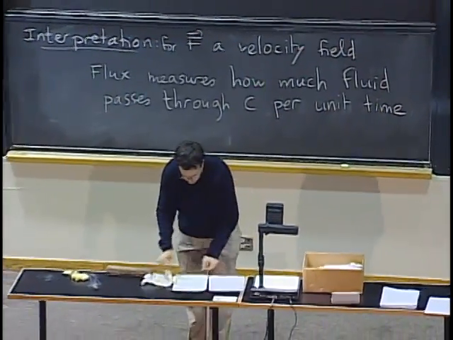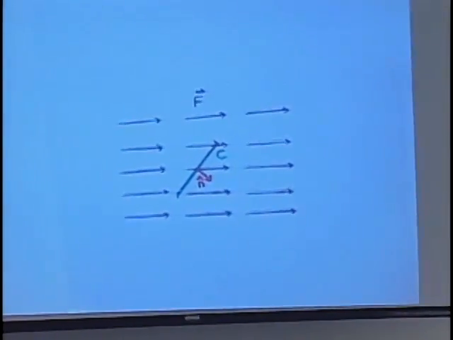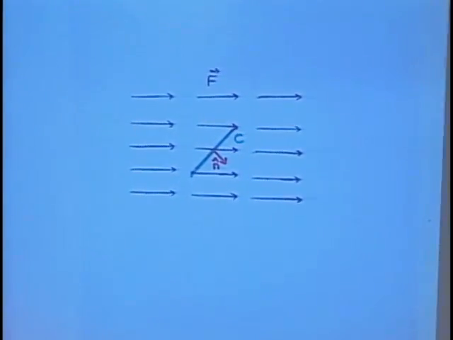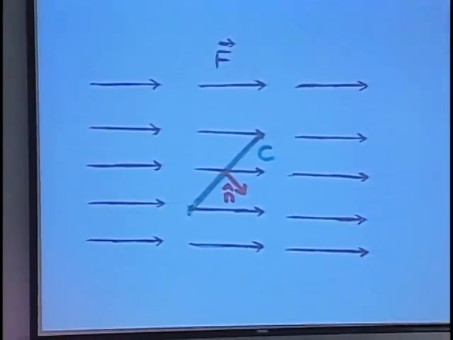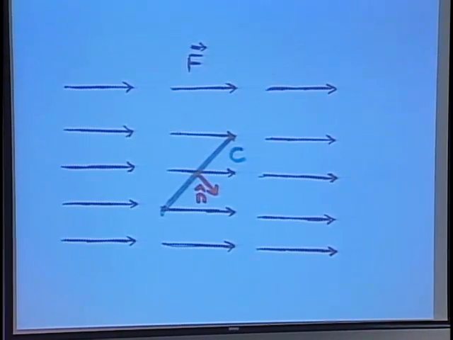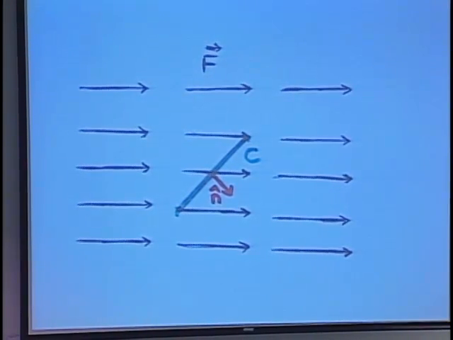So let's look at what happens on a small portion of our curve C. I'm zooming in on my curve C. I guess I need to zoom further. Okay. So that's a little piece of my curve of length delta S, and there's a fluid flow. On my picture, things are flowing to the right. Here I'm drawing a constant vector field because if you zoom in enough, then your vectors will pretty much be the same everywhere. If you enlarge the picture enough, then things will be pretty much a uniform flow.